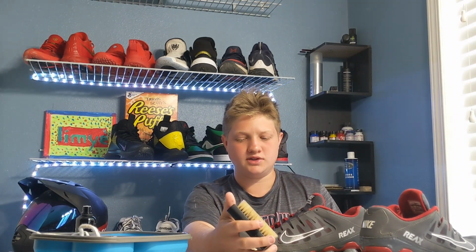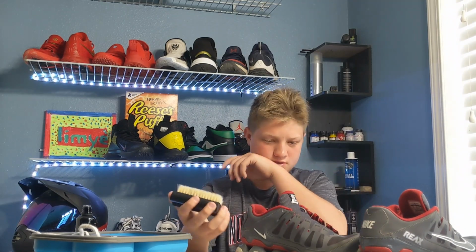Okay guys, so the soles aren't coming out. They're like glued down. I guess on some of Nike's older shoes, they glue the sole down. But the new ones, you can just pull the sole out. They just pop out. So we're going to have to try my best. You can't pull it because it's stitched right there. The tongue doesn't come off. It's sewed in, so it's like an attached tongue. So I'm just going to have to try my best, scrub the sides, and try by the toe. So let's get into it.